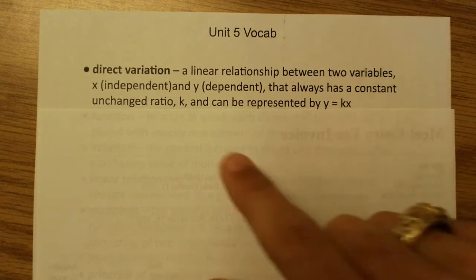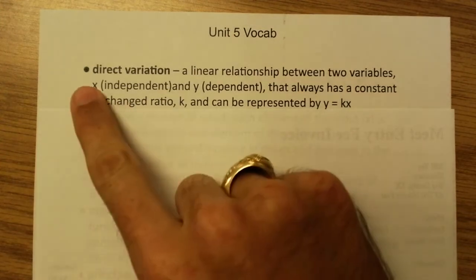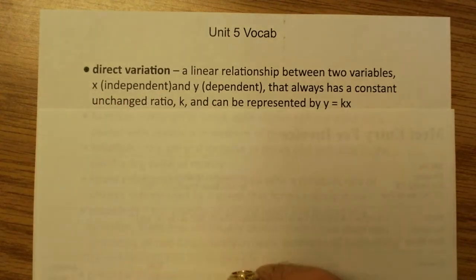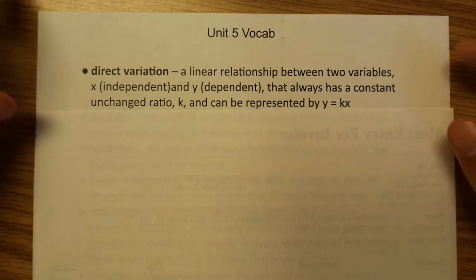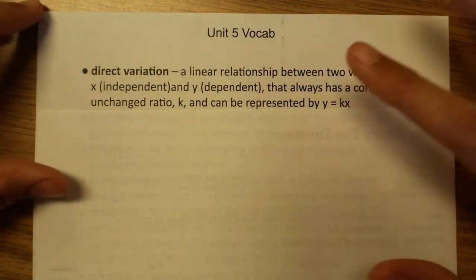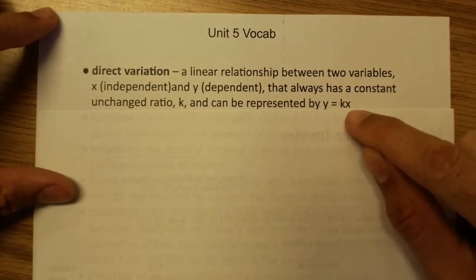k and m both represent this ratio that we're talking about, the ratio of your x to your y. Okay, the ratio of your change in your y and your change in your x. That's what k and m both represent. So direct variation is just another word for slope. The only difference is that a direct variation has to go through your origin because there is no y-intercept.